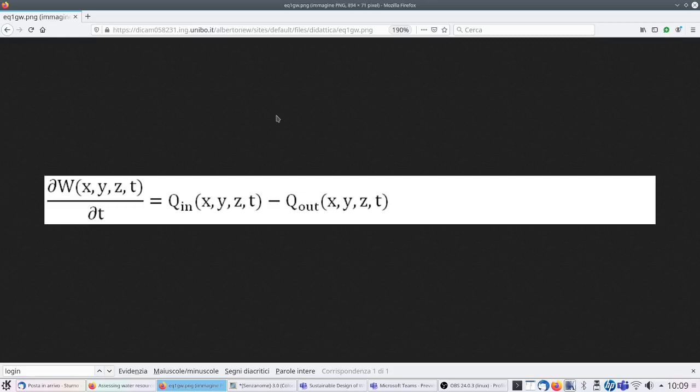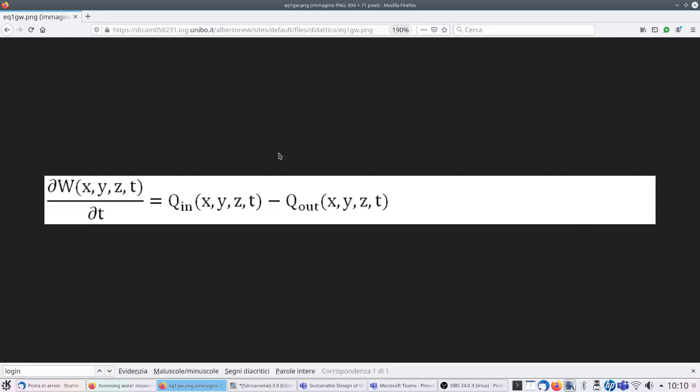And therefore, if they describe increments, changes, then they are expressed in the form of differential equations. For instance, what you see here simply says that in the elementary control volume, change in storage is equal to flow in minus flow out. This is the elementary form of the mass balance equation or continuity equation. In fluid mechanics, it's often called the mass balance equation. It's often called the continuity equation.